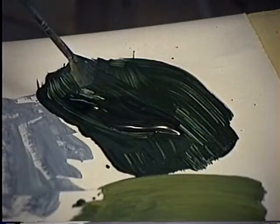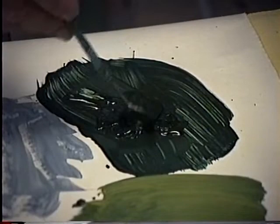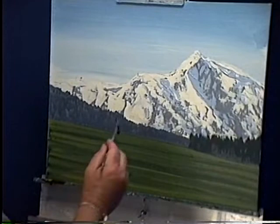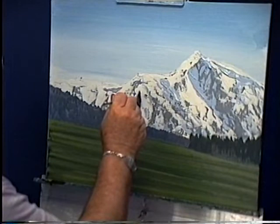Now, we have some more dark forest and a fan brush. And so I'm going to load up the fan brush with the dark forest. And then we're going to go up and put in some individual trees right in this area. They'll be up quite close to us. And I will go with probably three trees. So I'm going to start one about there. There's the top of the tree.